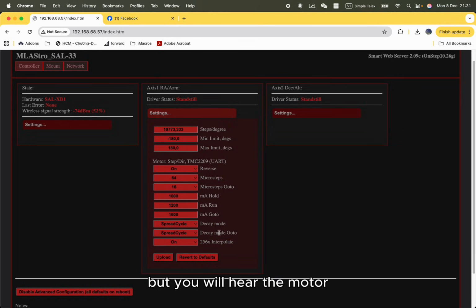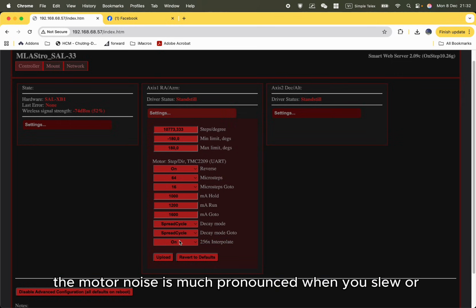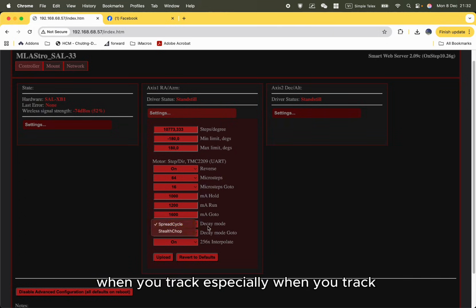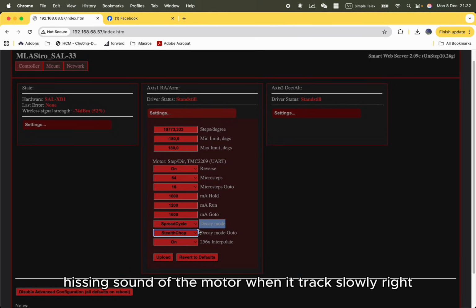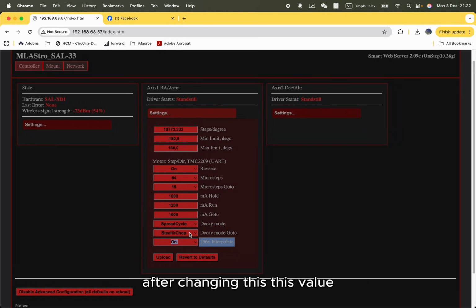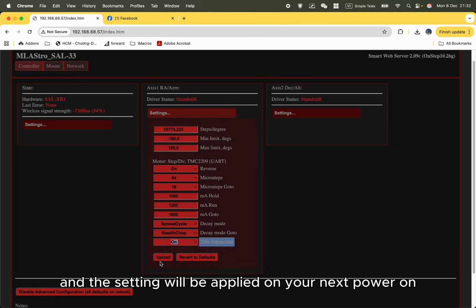But the motor noise is much more pronounced when you slew or when you track, especially when you track. If you set this to spread cycle, you will hear the hissing sound of the motor when it tracks slowly. Right? After changing this value, you have to press upload and do a reset, and the setting will be applied on your next power on.